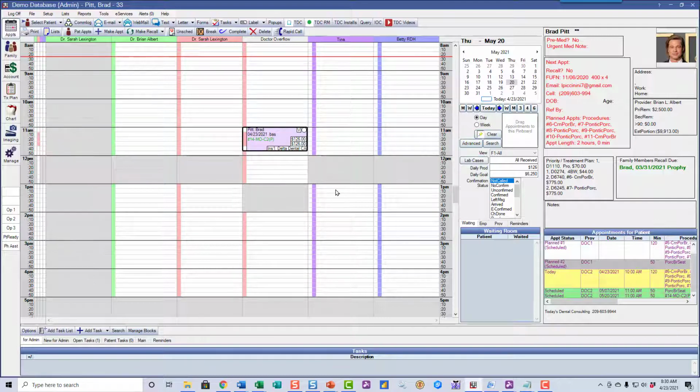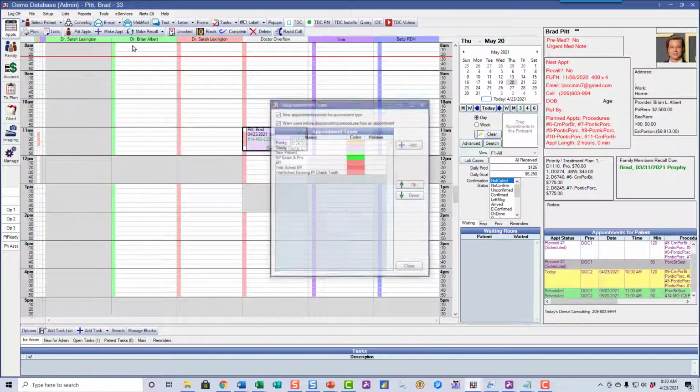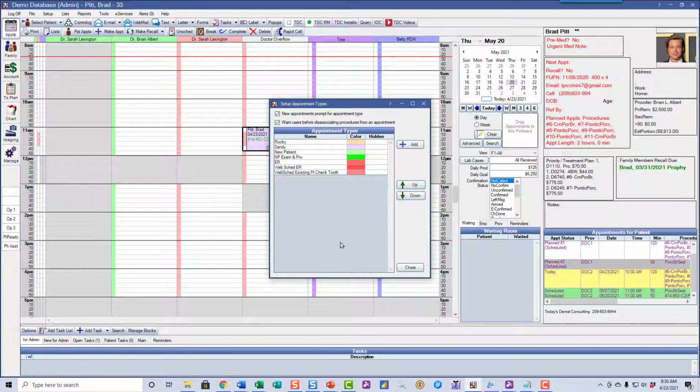So using the planned appointment is just in general going to make things a lot more efficient. And one of the steps in creating a planned appointment, if you're going to use appointment types, is to put the appointment type in there. So spend a little time, again, appointments and appointment types, playing with these things and getting them the way you want them.